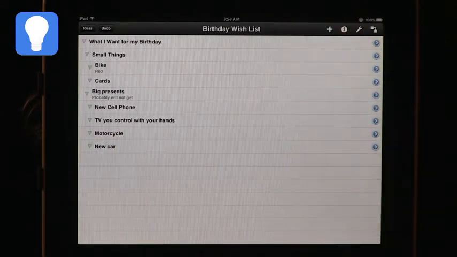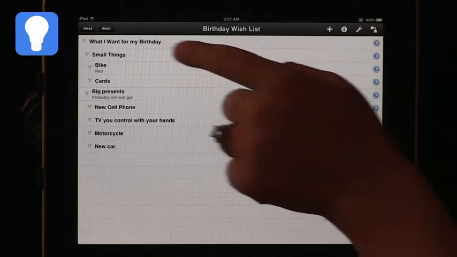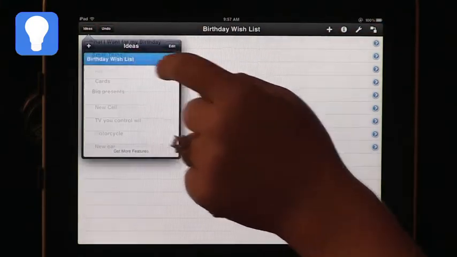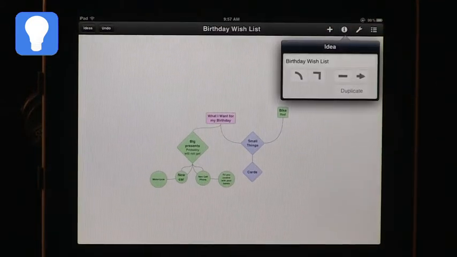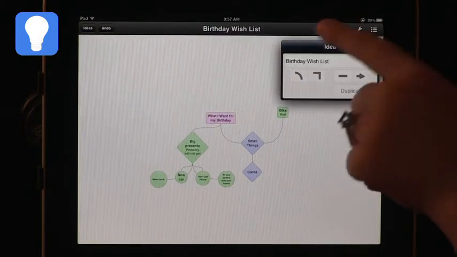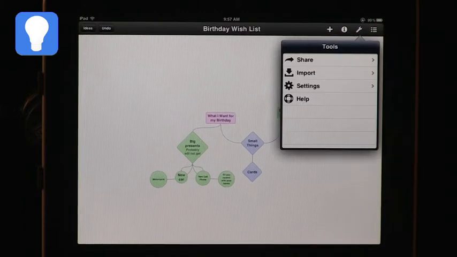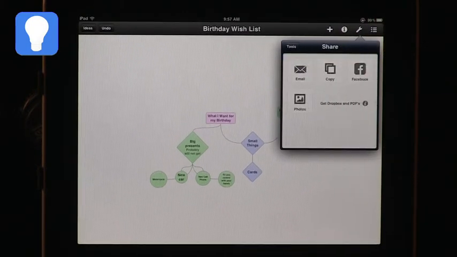So you can kind of see if I want to maybe look at it from more of a line point rather than the graphic organizer itself. I can kind of see where my thoughts are going and organize it. Like the outline in the Inspiration app. And up here for tools, I can do different lines, what I want to do. I can share it or import it if I want to, so I can go ahead and share it to either email, Facebook, or copy.